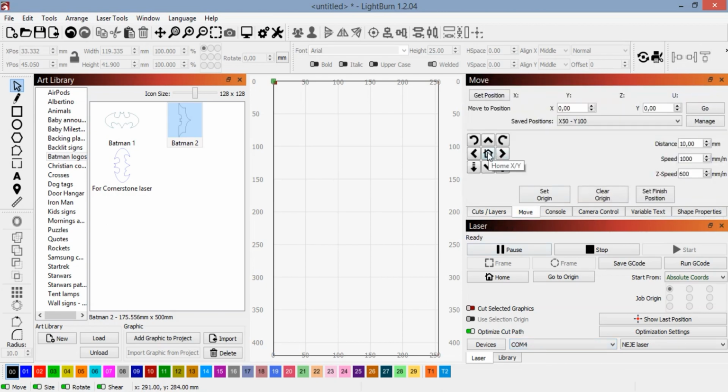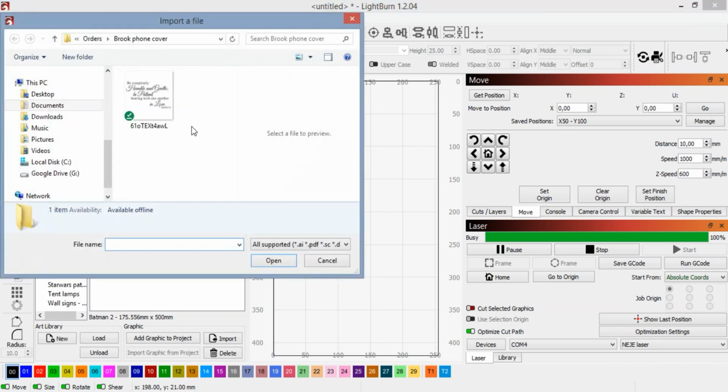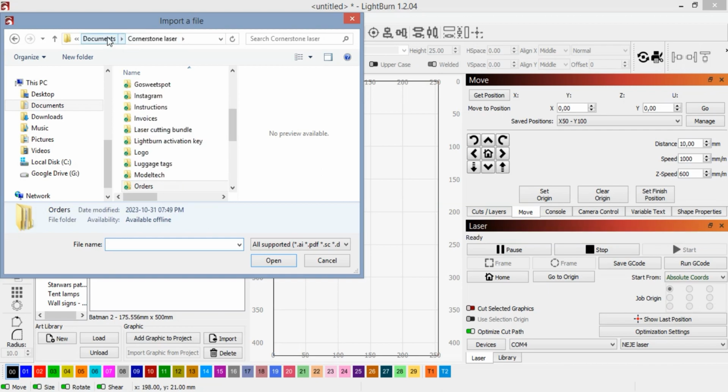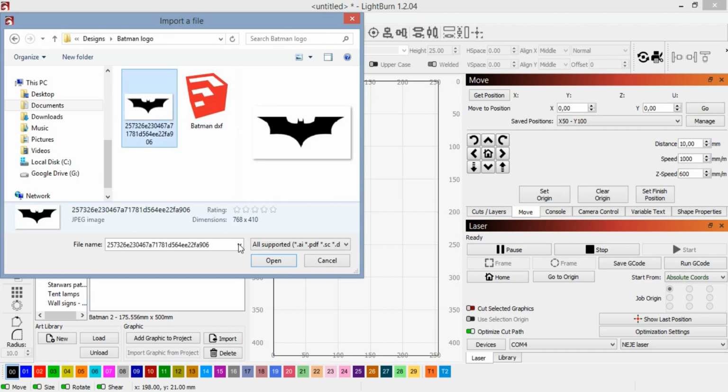There's no humming of the motors. I'm going to home the machine so you can see where it moves to the home position. And then I'm going to import an image. I'll just take that Batman logo from the beginning over here.